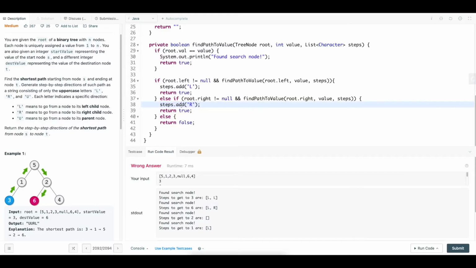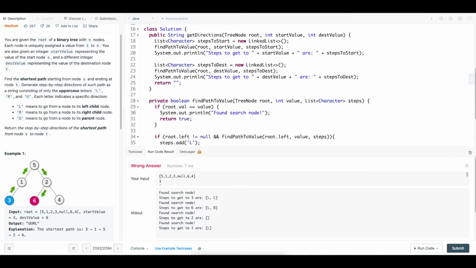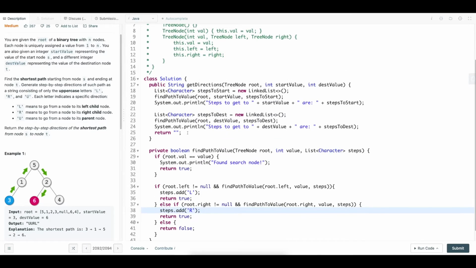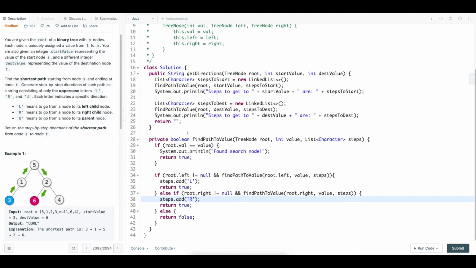So now that we have got the steps correctly, we need to find the lowest common ancestor between these two paths. So the next thing is to find the lowest common ancestor and discard any path which is used to get to the lowest common ancestor. So we'll just take the paths from the lowest common ancestor to the start node and the lowest common ancestor to the destination value.